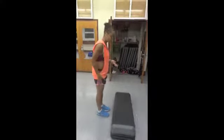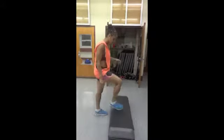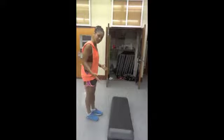We're going to start off with the basic. My right foot is going up first. So here's my right foot. I'm going to do basic right. That's up, up, down, down. Up, up, down, down. That was my basic right.